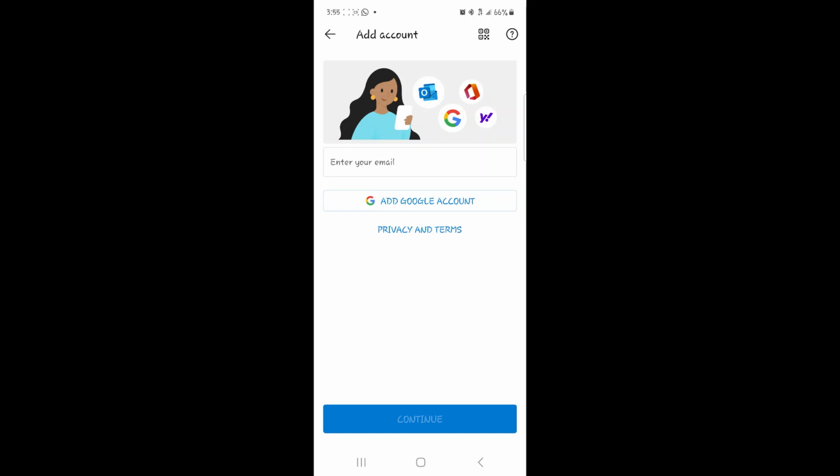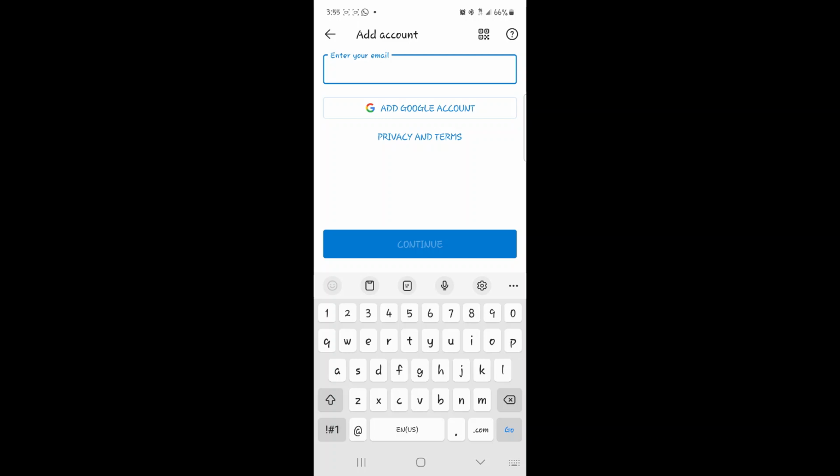So now I have a place to enter the email account that I want to add. So I want to add Soji Adisa com.ui.edu.ng. Good. Then I click on continue, and don't forget you must have internet connectivity while you are doing this, because now after I click on continue, my app will attempt to connect to the server to see whether the server is active and also whether I have an email address there.